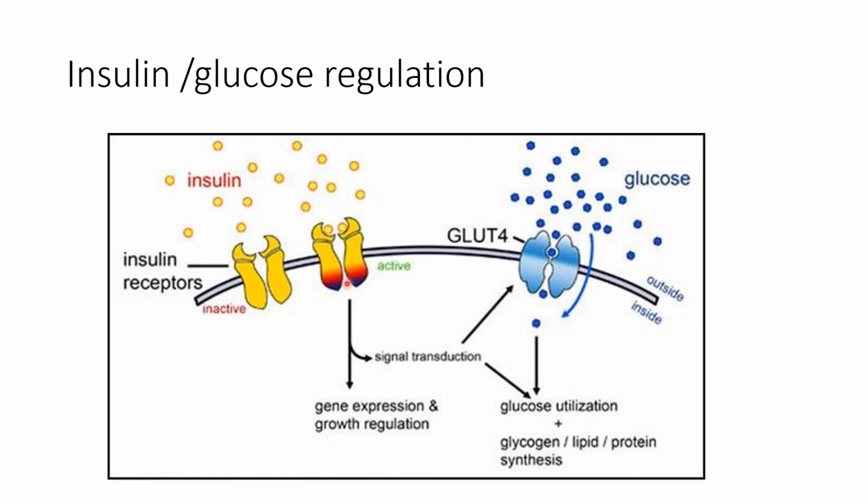Now see here. Here is the insulin. These all are insulin. And this is the insulin receptor. This is the glucose receptor. Glucose gets inside the body by GLUT4. Once insulin binds here, it starts gene expression and it activates the glucose receptor also. More glucose will come inside and it will be converted into glycogen. This is overall the process of insulin glucose regulation.